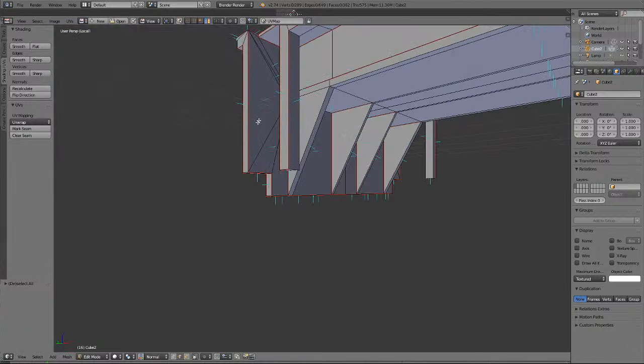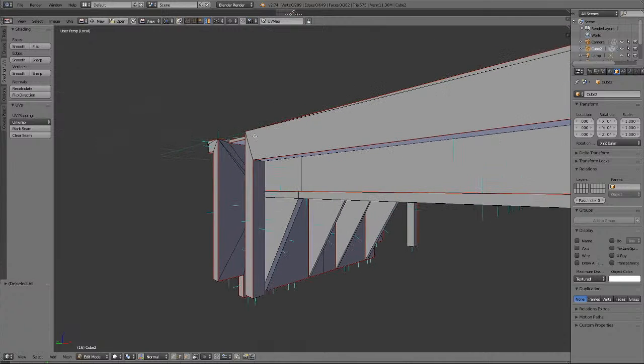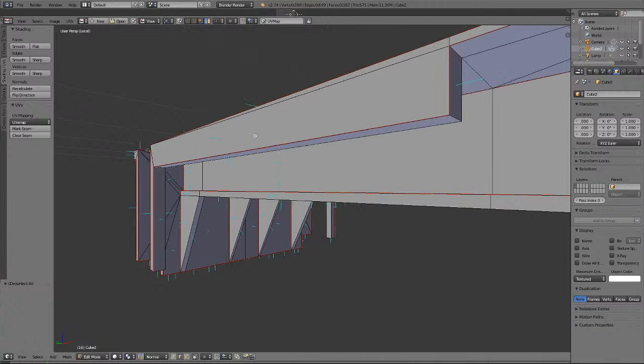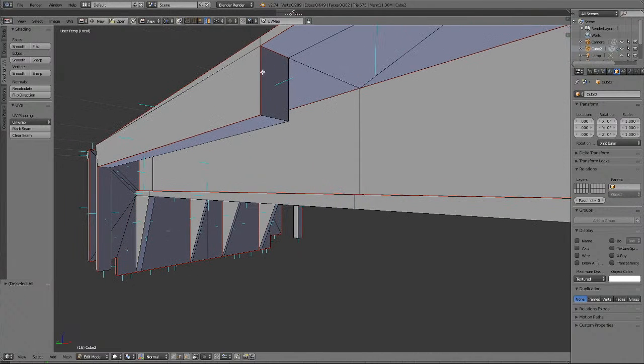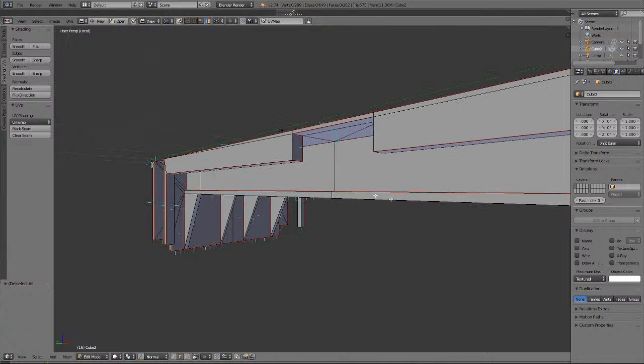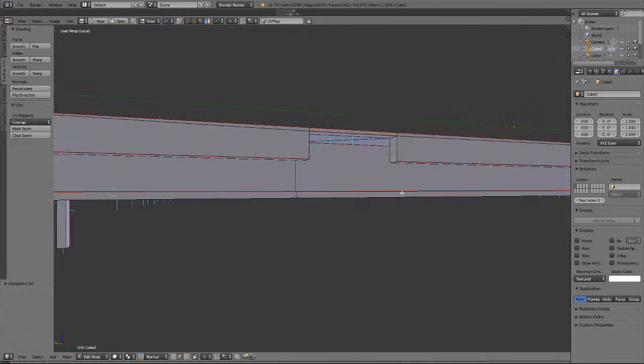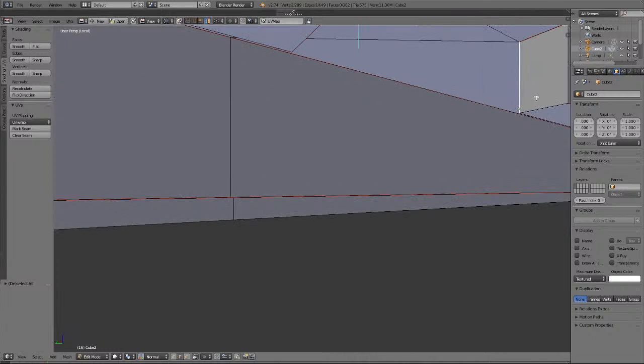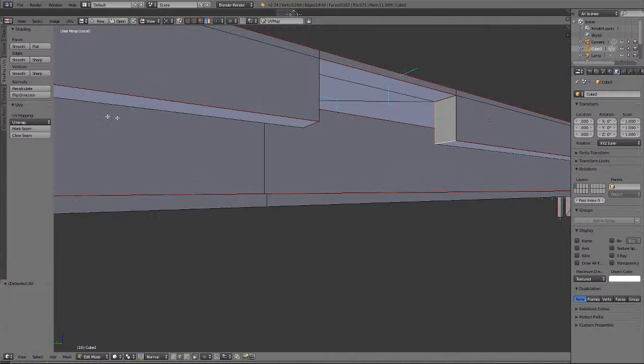Go around to this side as well. Clear that seam. Mark the seam. Mark the seam.